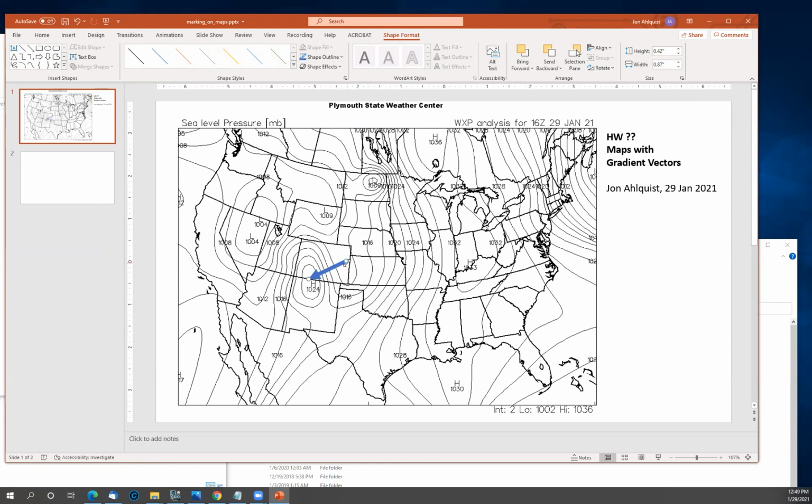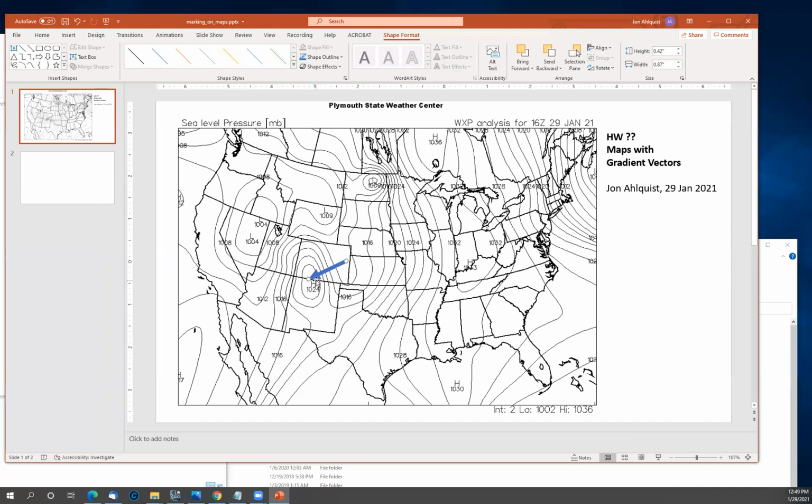And I remember that the gradient line crosses contours at right angles, pointing from the low value side to the high value side. So up here, we've got a low, there's a trough that comes down here. And we're going from the low pressure side to the high pressure side. Now, it's perpendicular to the contour.